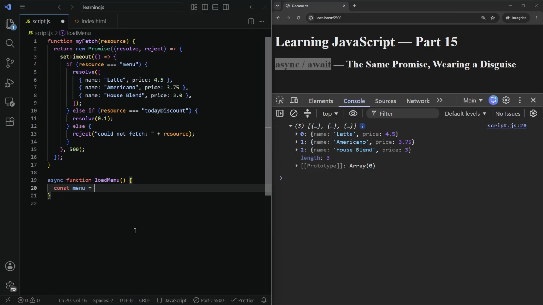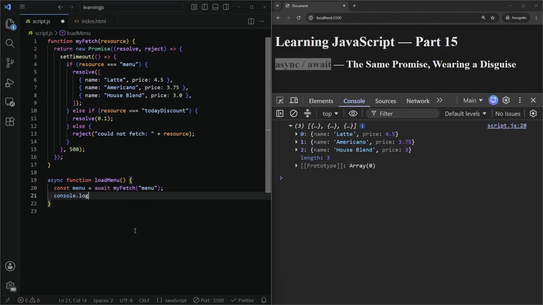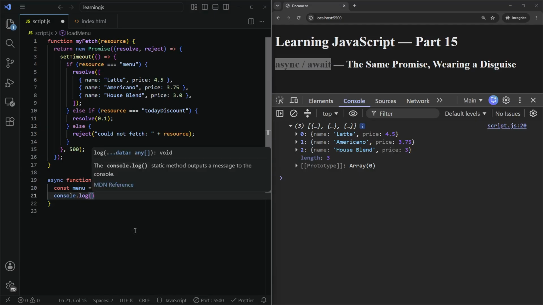const menu is equal to await my fetch menu, and console.log our menu.